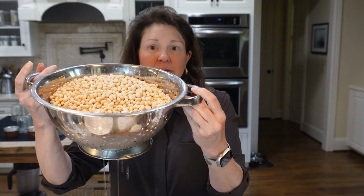So I have 2 pounds, so I'm gonna bring you down where you can see, 2 pounds of navy beans. Now, it took me a while to find navy beans, but I finally did find navy beans at Walmart. I did not find them at Publix. I did not find them at Kroger, at least at my two. So if you can't find them at your regular grocery store, try Walmart.